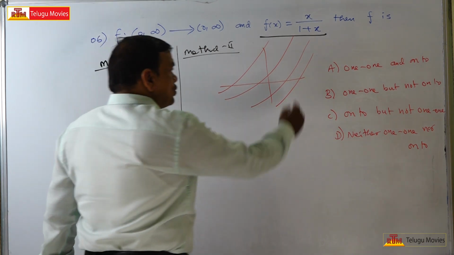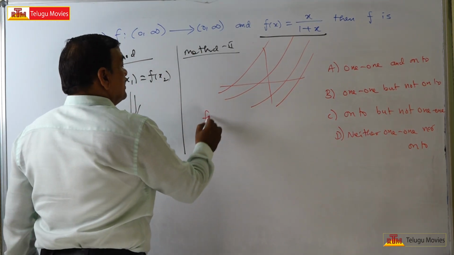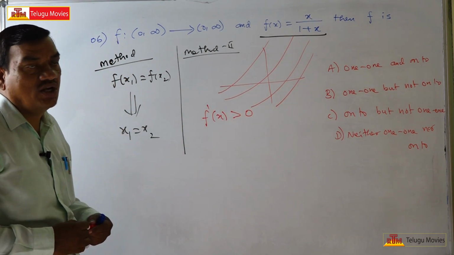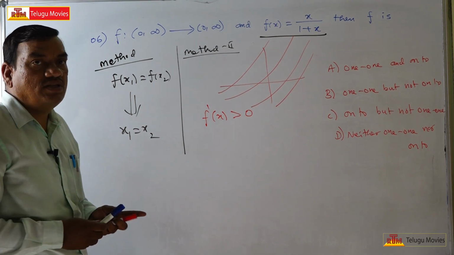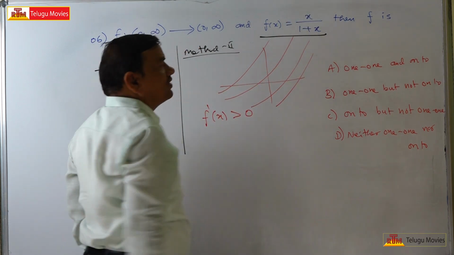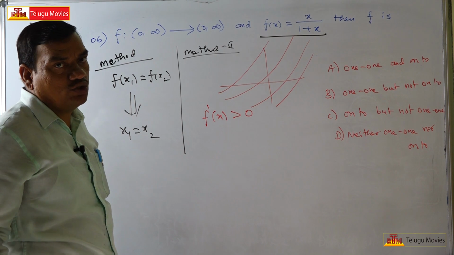So that means to show that it is an increasing function, we know that f dash of x is strictly greater than 0. Understand this? If you are able to show that f dash of x is greater than 0, the problem is over. Okay? So let us see f dash of x. In calculus, you know how to find f dash of x. So that is x by 1 plus x, the u by v formula.